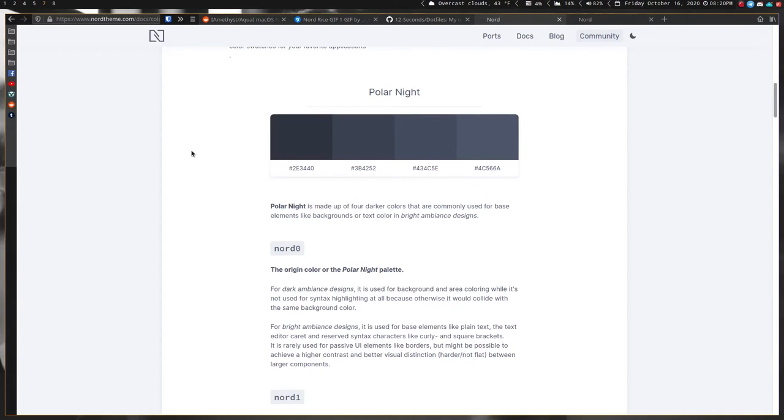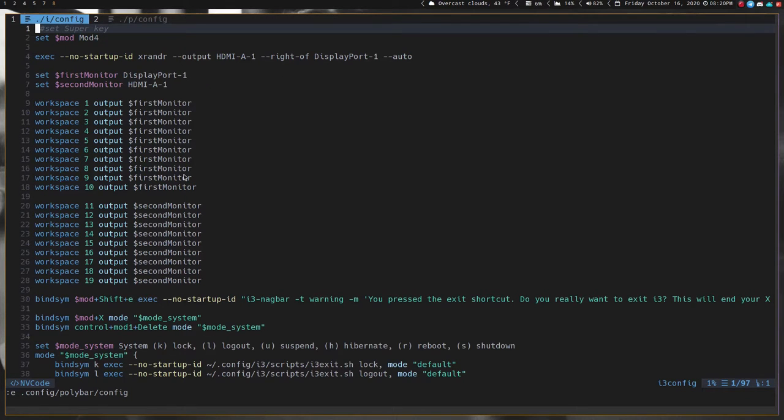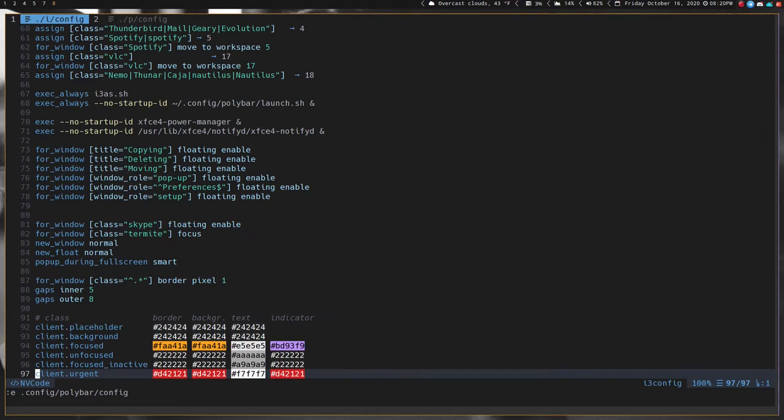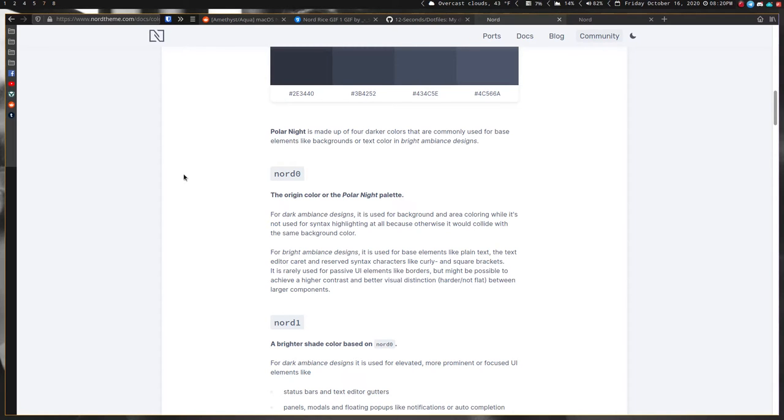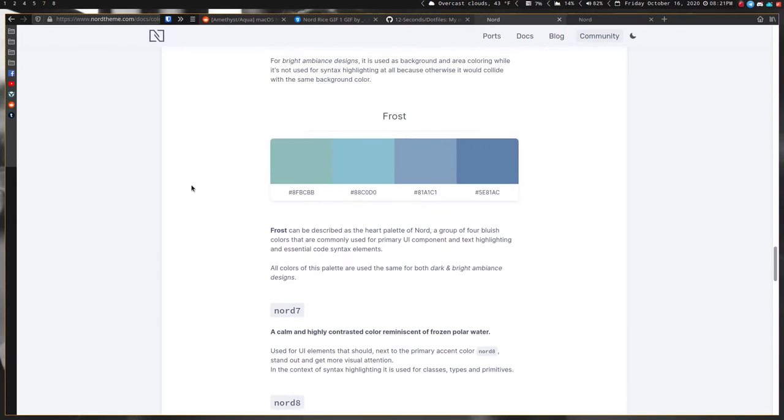Now, the first and easiest one is probably to decide the outline of the windows, which we'll need to do in my i3 config, which is going to be down here somewhere. I think it's going to be this one here. Right, so then we need to find out what the code is that I'm going to need, what color I want to use. So I think I'm going to go down to one of the brighter ones, like this here.